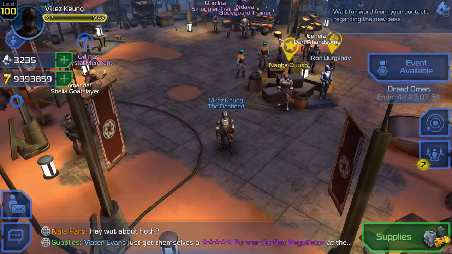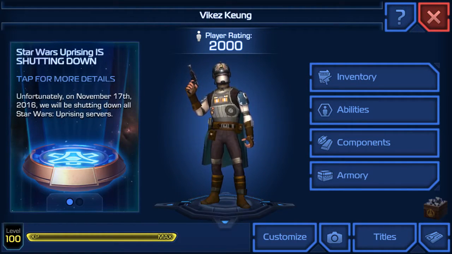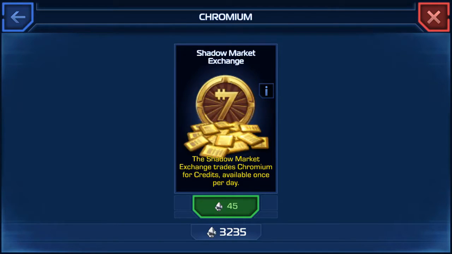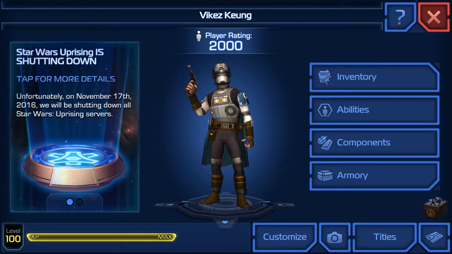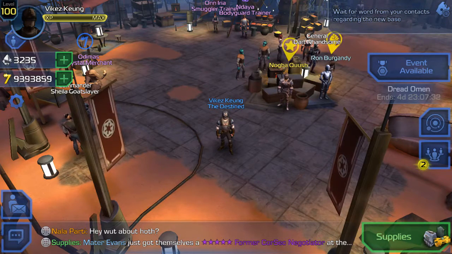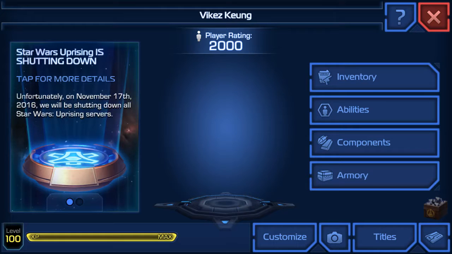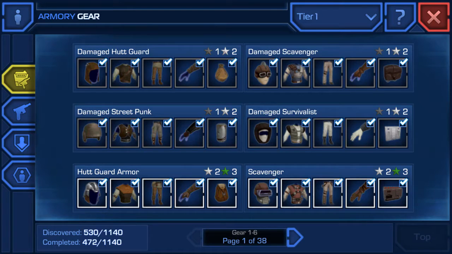Alright. I think that's it for components. And next, armory? Oh, this is the only thing you can buy. I guess I'll do armory next. Alright. So let's start from the very first one, I guess.